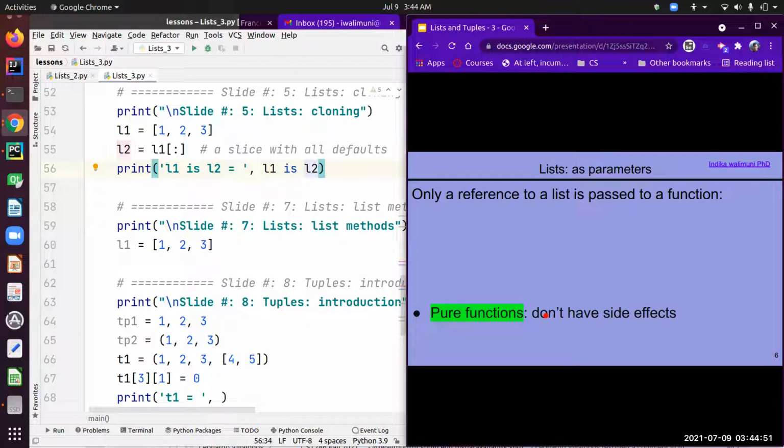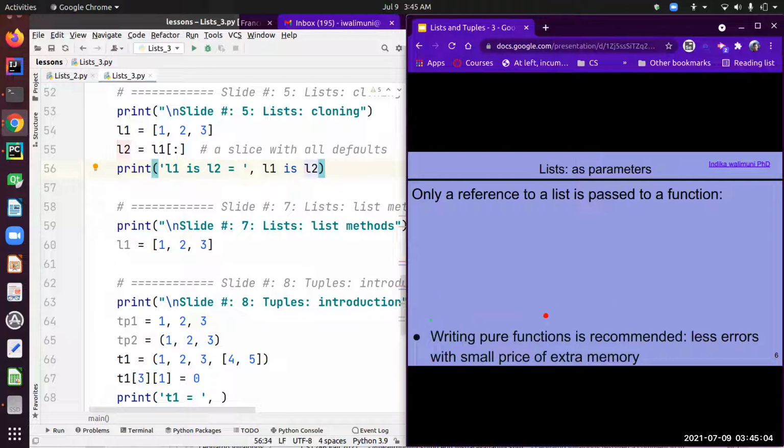All right. The other type of function is the function that doesn't give side effects, basically called pure functions. And the usual advice is to always try to write a pure function because it's prone to fewer errors. Sometimes these kinds of errors are really hard to track down because your program runs, the logic is correct, but you are getting a wrong outcome. Imagine a program with 1,000 lines of code, and you have one global list, and somewhere you change it, and then the other parts of the program that use the original list now give a wrong result. So trying to write a pure function avoids these kinds of mistakes.